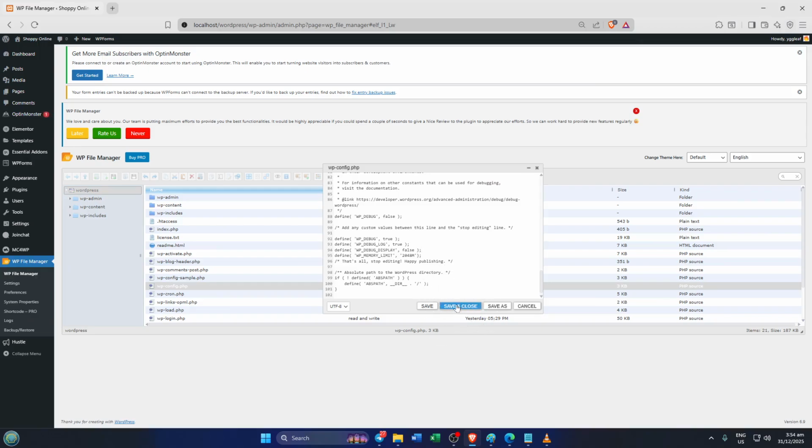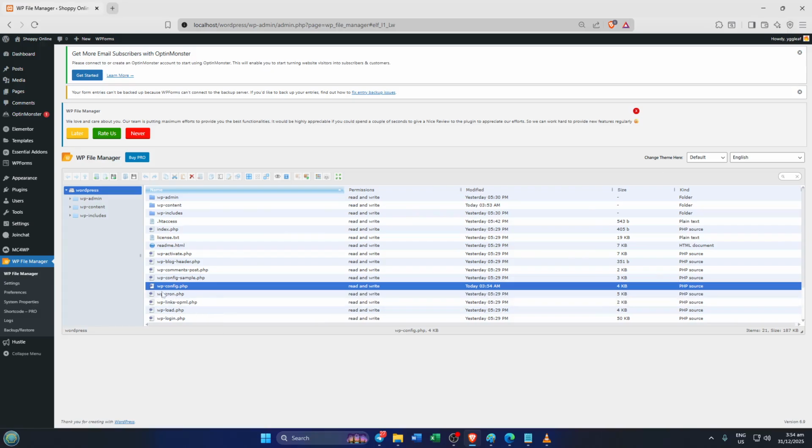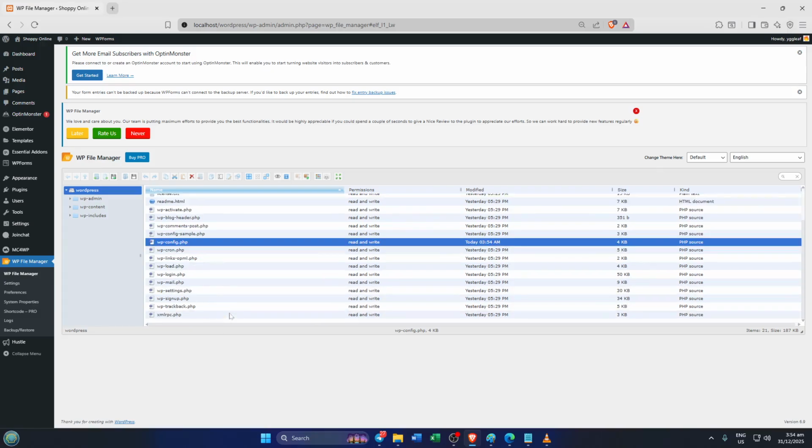Once you've added the lines, save your changes and exit the editor. You might not see anything happen immediately, but don't worry. WordPress won't create the log file until an actual error or warning pops up. To test, you can try visiting a few pages, trigger a typo, or simply wait for a problem to naturally occur. When an error does happen, you'll find the new debug.log file inside your wp-content directory.